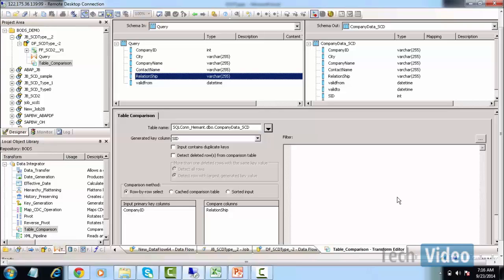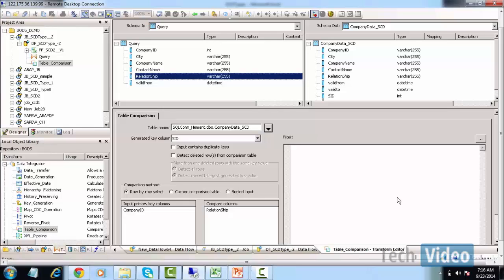Whereas in slowly changing dimension 3, it is going to capture only the partial history of that particular company. Let us take an example that from the past 10 years the customer has changed only 5 times. Slowly changing dimension 2 is going to capture all the 5 changes, and show you all the 5 different records in the target system, all as insert records.